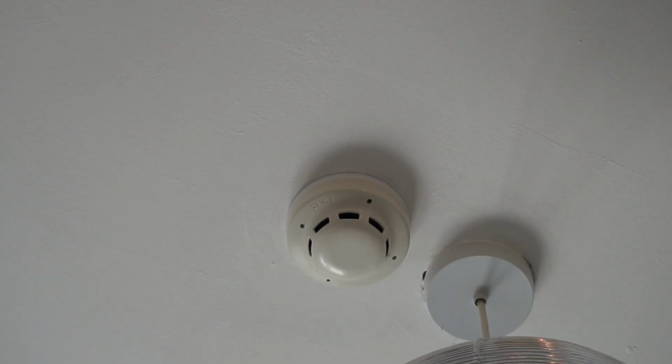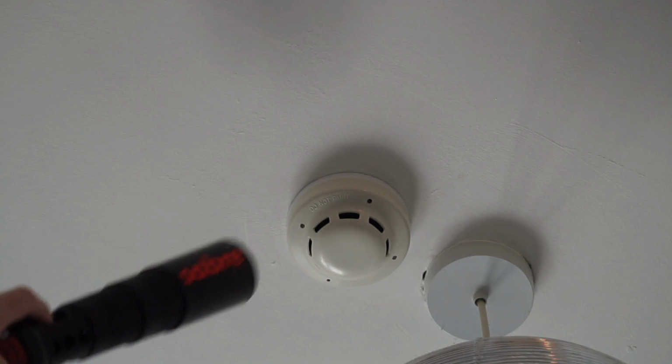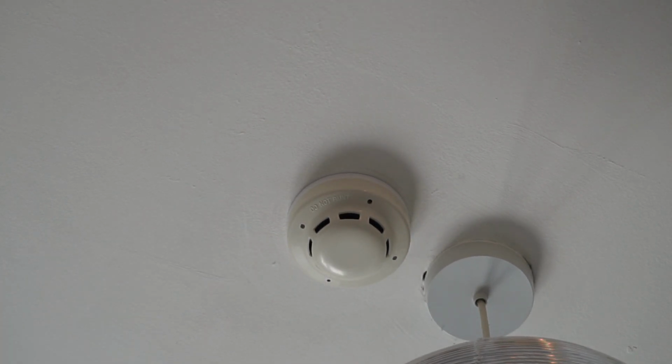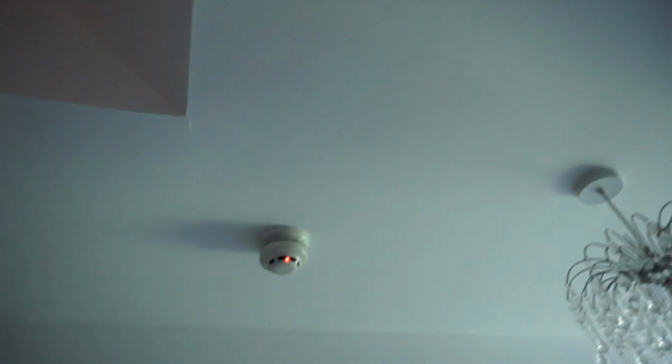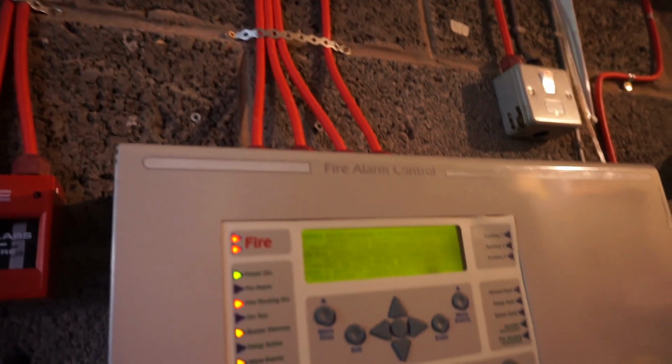This is the last detector before I test this item. Here we go. This also needs a sounder base as well. There we go. And a quick walk around. It's going off. Thank you. 265. There we go.